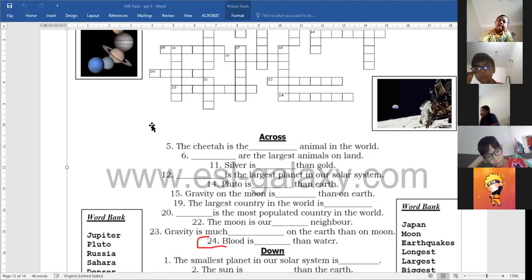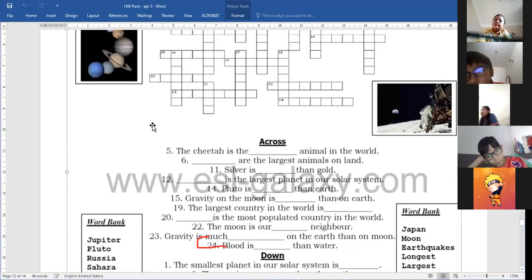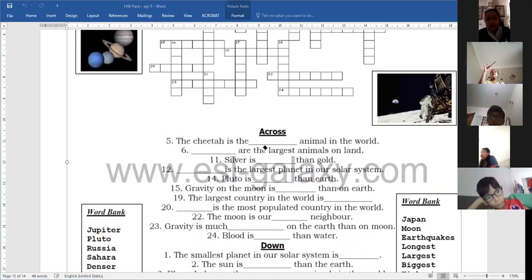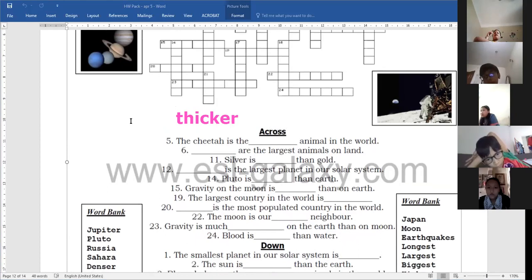Blood is, so this is actually a saying in English. We're going to cut off. We have less than a minute. It should just say blood is thicker than water. And we're going to cut off. We can continue this later though.